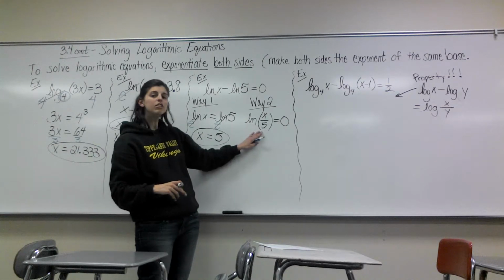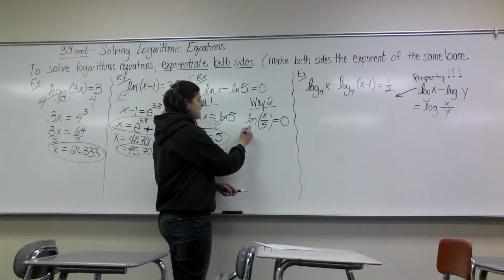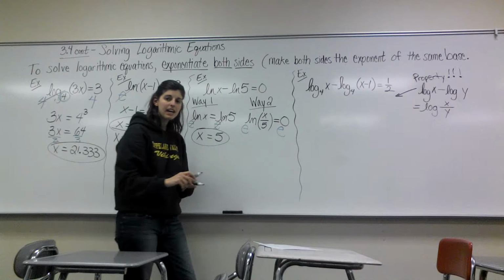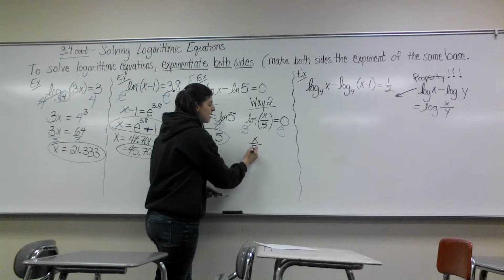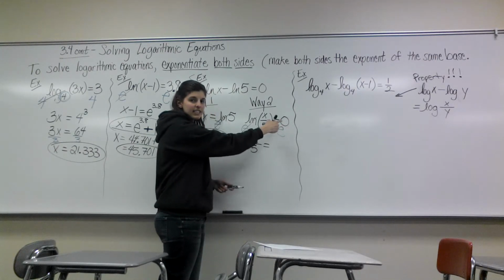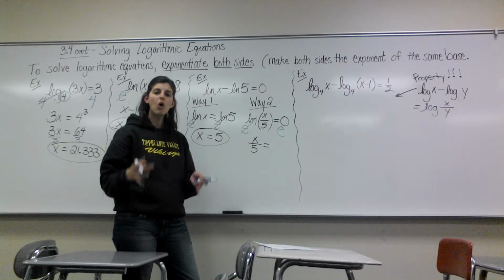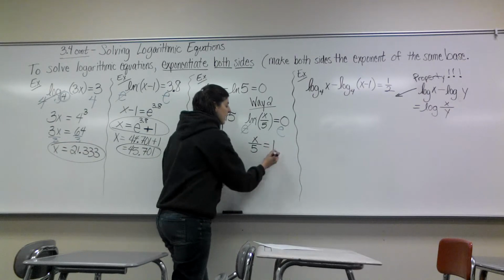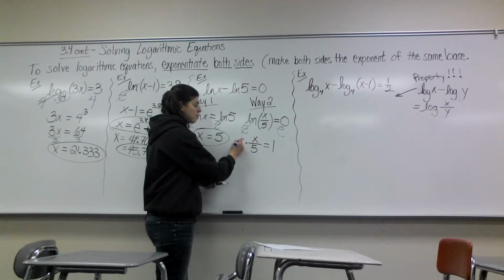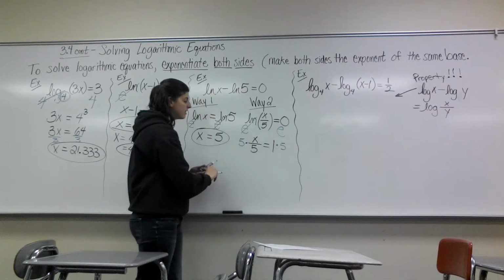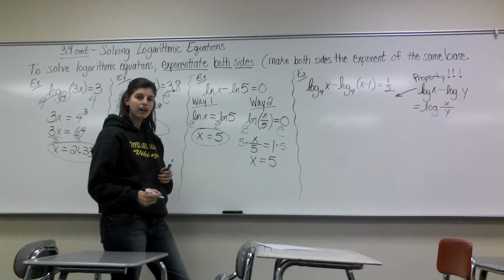Okay? Now you have a single logarithmic expression equals something else, and you can exponentiate both sides. So you make both sides the exponent of e, you exponentiate, and you get x divided by 5 equals, careful, over here it's not 0 anymore, it's e to the 0, and e to the 0 is 1, it's not 0. So you get x over 5 equals 1. Now to solve for x, multiply both sides by 5, so x equals 5. All right?